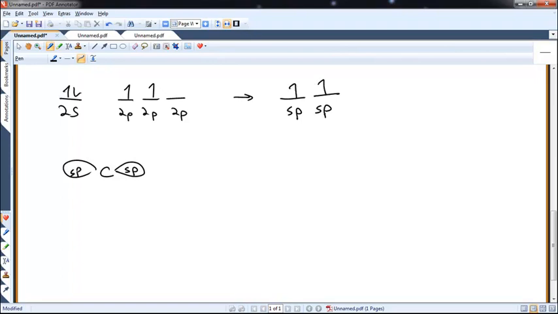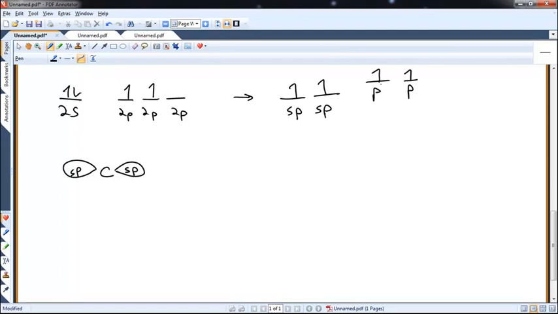So sp and sp. Again, they're similar shape and structure to the sp3 and the sp2. A little bit different, a little smaller, a little tighter. I think they're a little bit more squat. But generally similar structure. There are 2 p orbitals that are unaccounted for now. What happens to them? Well, they just get left alone as p orbitals. Total number of electrons in, 4. So total number of electrons out has to be 4. So they're the same.